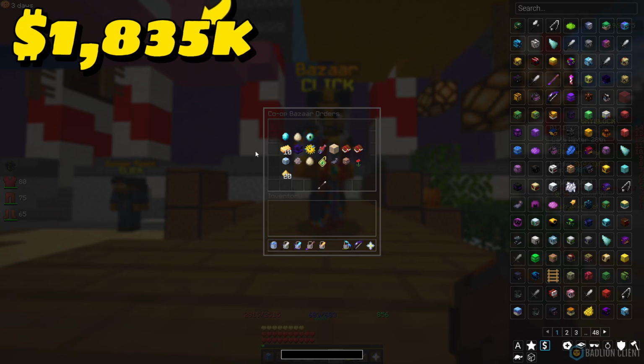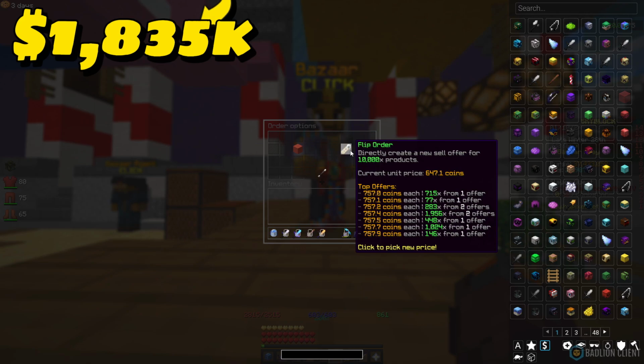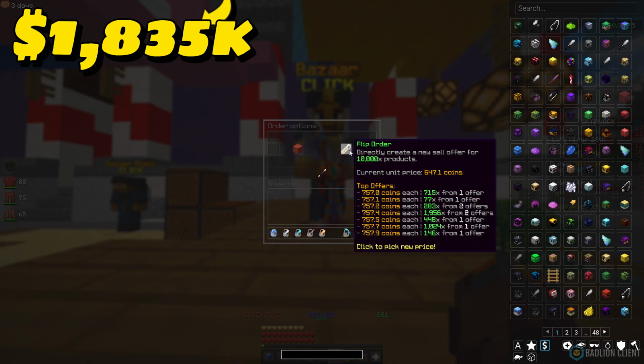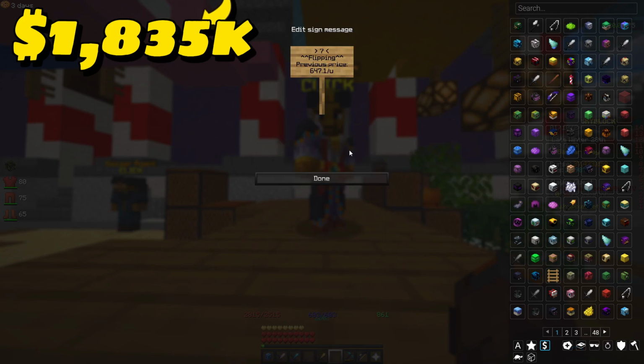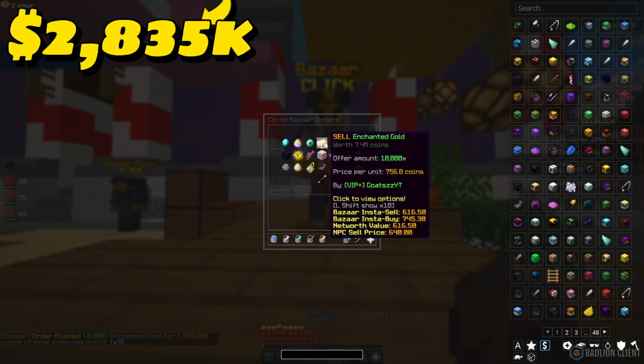Okay, so moving along to the next one, we're going to take a look at enchanted gold. So here we've bought 10,000 enchanted gold at 647. And we're going to be selling it at 756, it looks like. So once we lift it up at 756, we're going to be looking at about 1 million coins in profit just from enchanted gold.